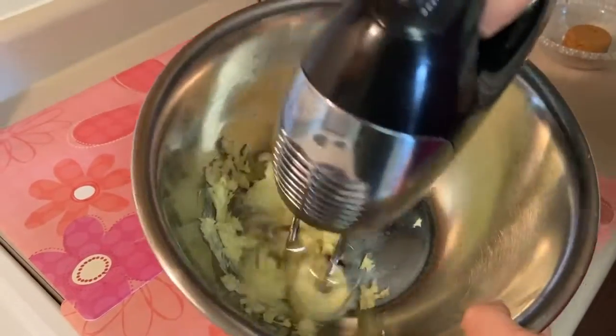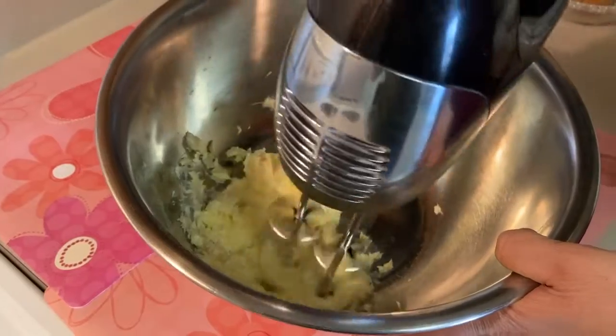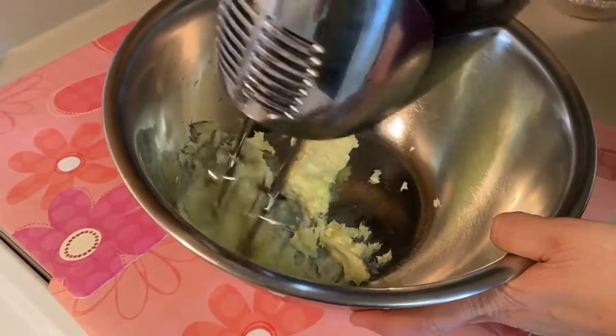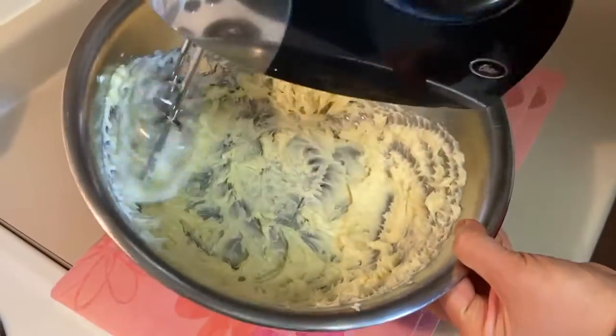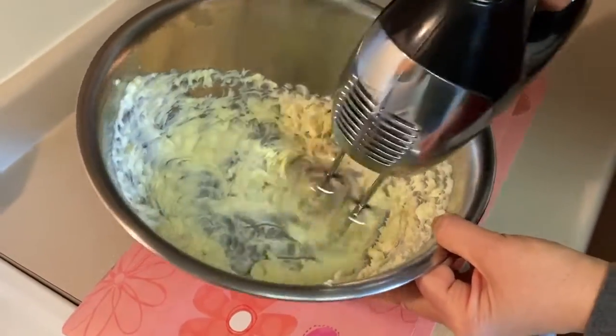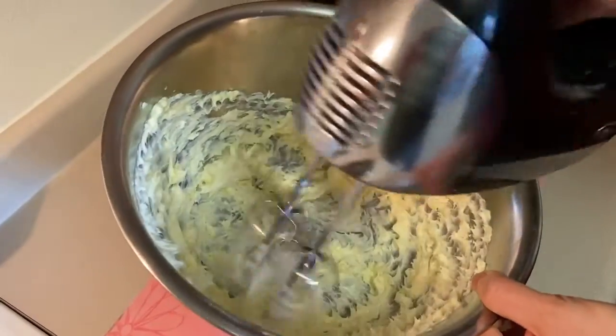Make sure to soften the butter early by taking it out of the fridge at least 2 hours before baking, so it's ready to go when you need it. You can also warm it in the microwave for about 7 seconds, but be very careful not to melt it.